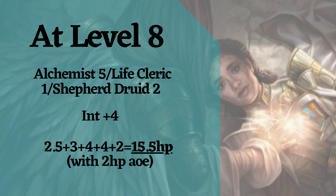You can also, instead of Circle of the Shepherd, take Circle of Stars, and then their Chalice form is going to effectively give you another Healing Word, basically. It's another ranged healing that will do a D8 plus your Wisdom modifier. So this is for single target, or if you're just focusing on healing 2 people. This is superior to the Shepherd method we have here. I don't personally like that as much, just because it is pushing more reliance on the Wisdom modifier.